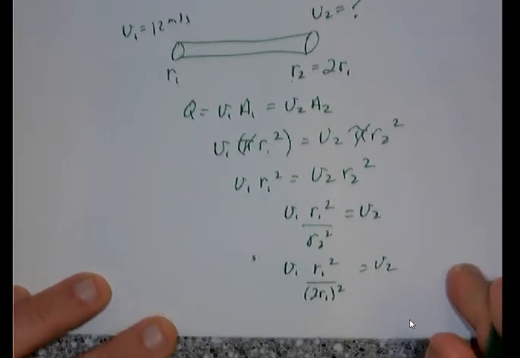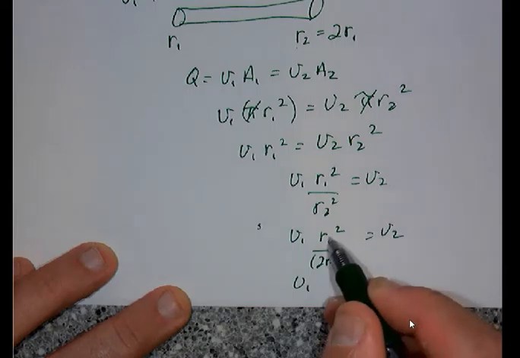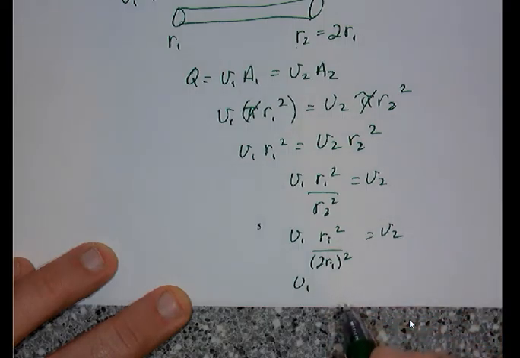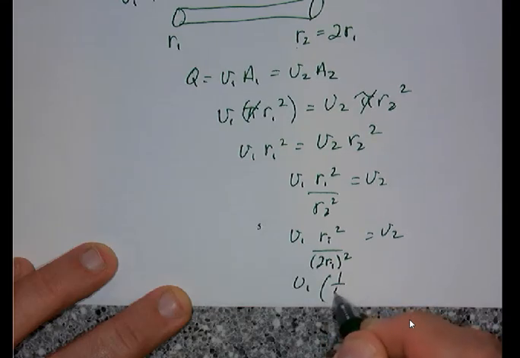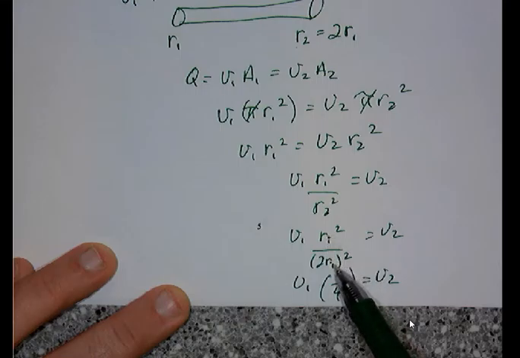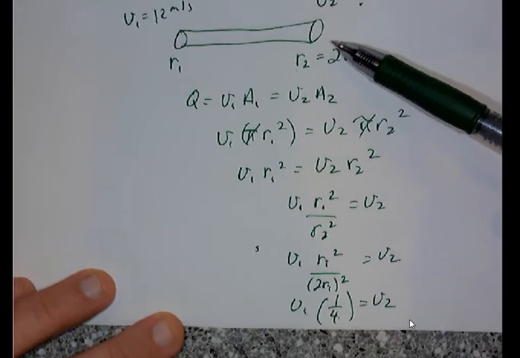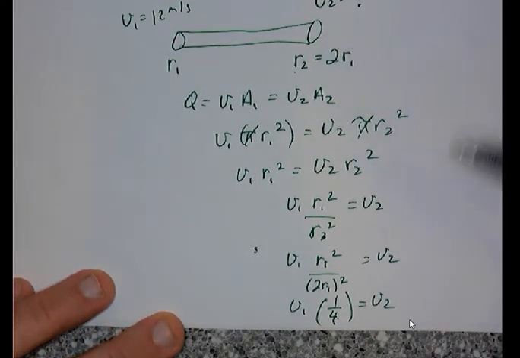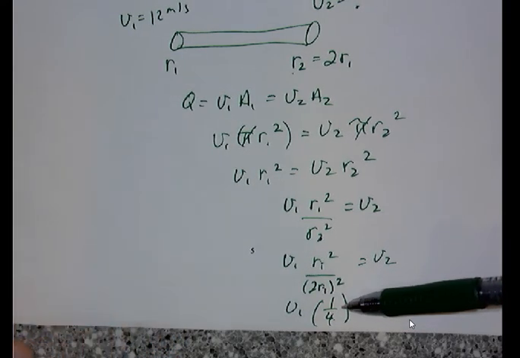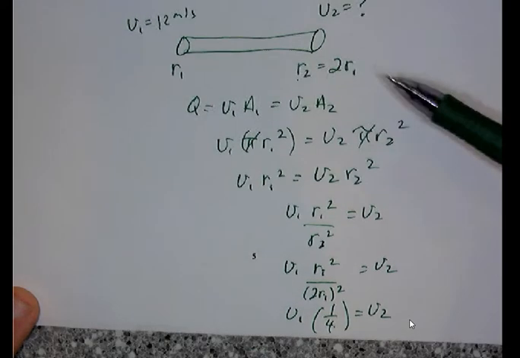And then finally, V1, this would be an R1 squared and R1 squared, they cancel out, and you're left with 1 over 4. Right, you see the R1 and the R1, they're both squared, they cancel out, and then you have a 2 squared, which is a 4. So if you make the pipe radius twice as big, the speed's going to be 1/4 as much because of this squared relationship here. Okay, so you'll see something like this on the test as well, a volume flow rate problem.